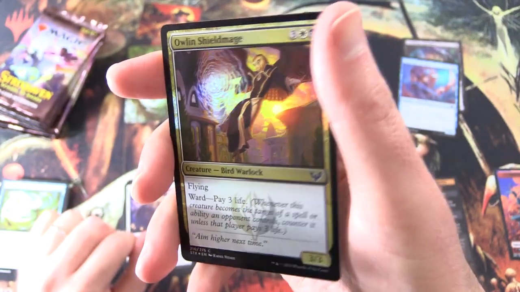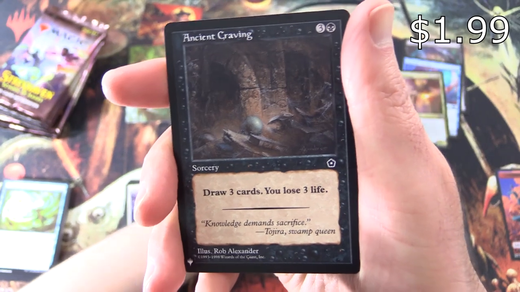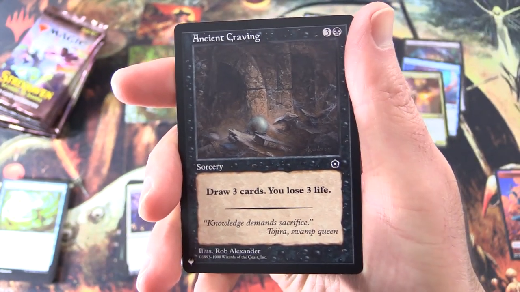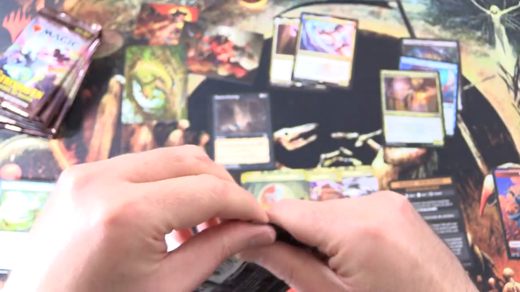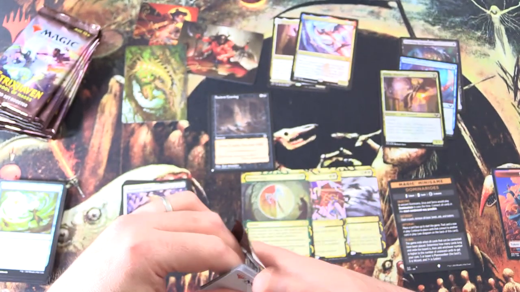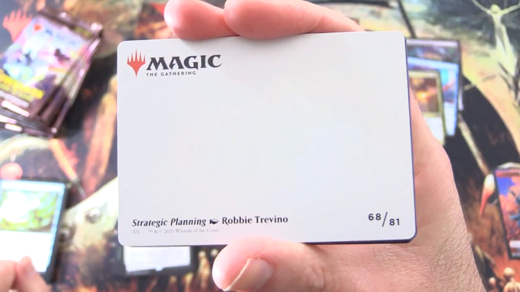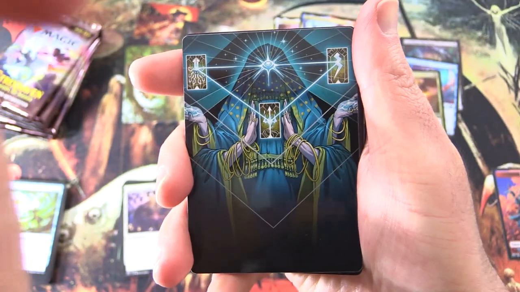Nice. Foil Owlin Shieldmage. And from the list, yes, we have Ancient Craving. Draw three cards, you lose three life. We'll put that in the middle there. Okay, so we are doing pretty well so far. These boxes seem to be pretty loaded. We've got Strategic Planning. Okay, so which way does this go? I think it is that way.